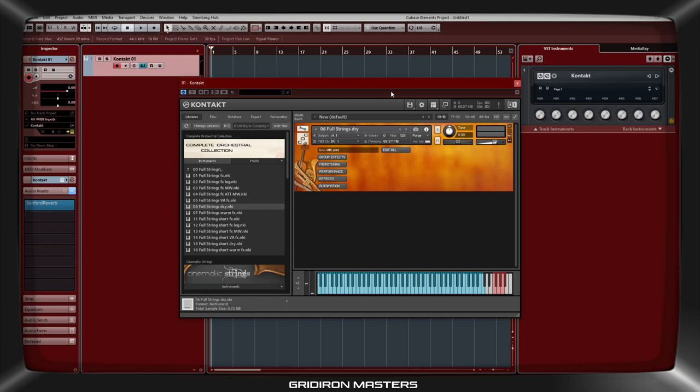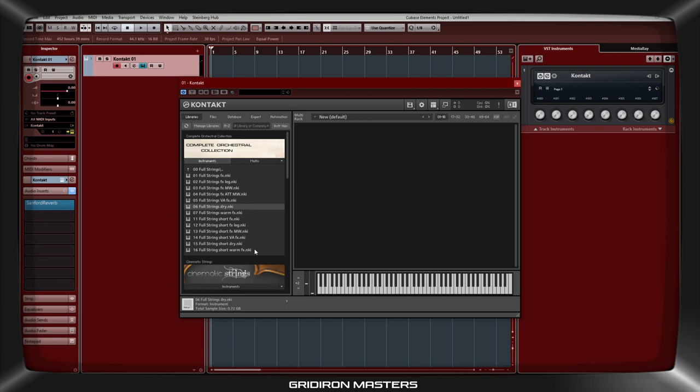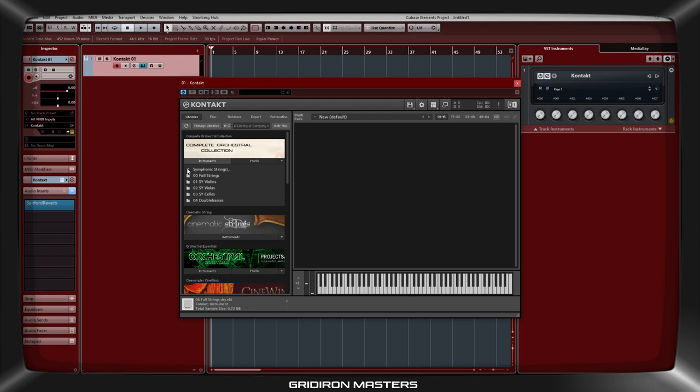This is probably one of the better string patches just because the sound quality is a little bit better. It's a little bit easier to play live, and it has enough articulations in one track, so you don't have to use 30 tracks for each articulation, which some people do. I haven't seen the use in that. For people that have limited track use, that's not possible. There is no XFX in the symphonic string section.